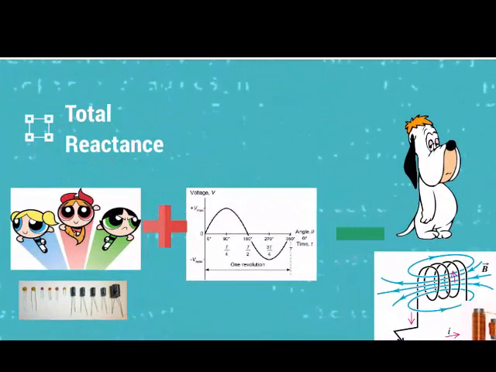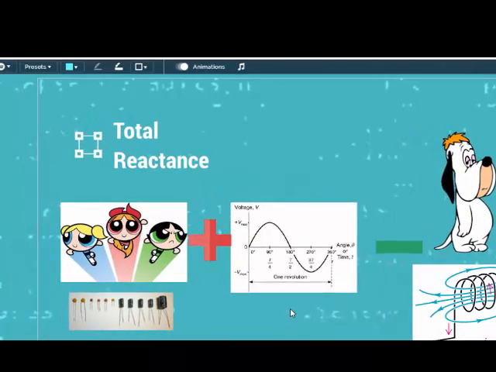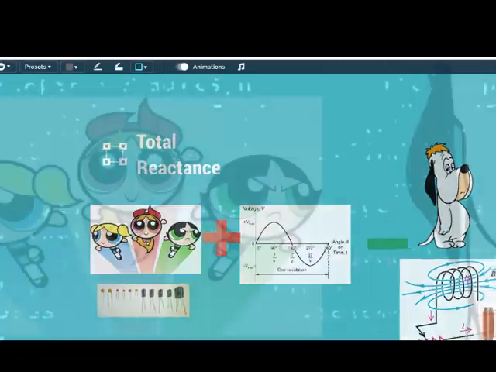So with reactance we look at resistance, we look at capacitance, and that's the Powerpuff Girls. They're fast. They make quick changes, but they don't last very long. And we also have Droopy Dog. Droopy Dog tries to slow us down. He's resistant to change, and once current gets flowing he doesn't want to stop. So we put the fast element in here, and we put the slow element in here, and we put the resistance, and that is going to allow us to calculate impedance.